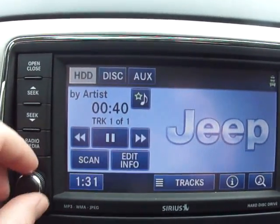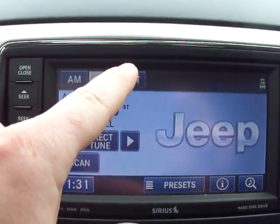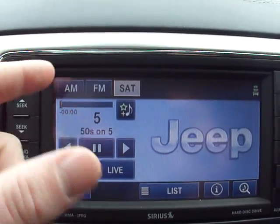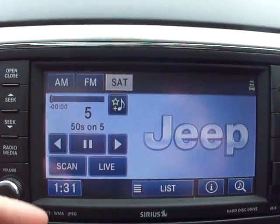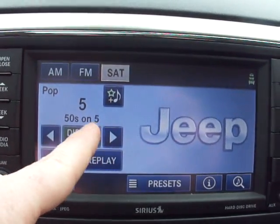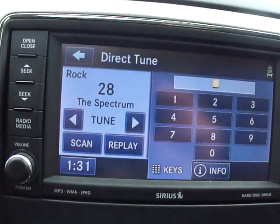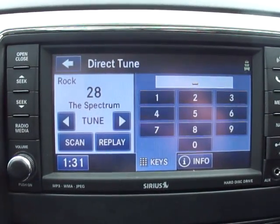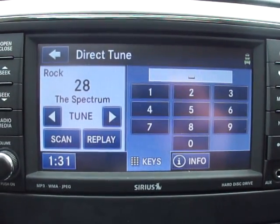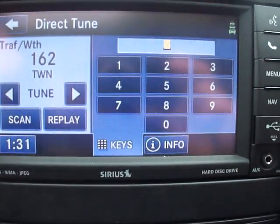Also with the media center, of course, is your AM, FM, and satellite. Satellite features basically live feedback too, so you can go ahead and rewind up to 45 minutes of the station you were listening to, to listen to a song, or if you were in the store and you forgot a sports score, and then of course you can always go live. Fully direct tune, so you can just key in stations that you want to listen to, or you can also just tell it what radio station you want to listen to. 131. The Weather Network. That's about as best as I go. I'm not too familiar with the satellite radio stations.